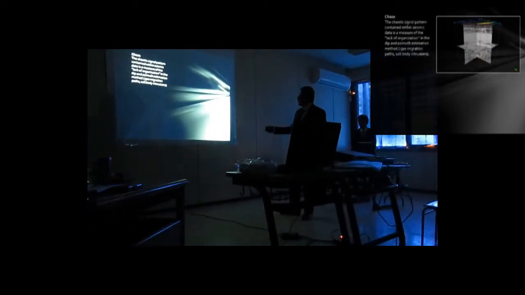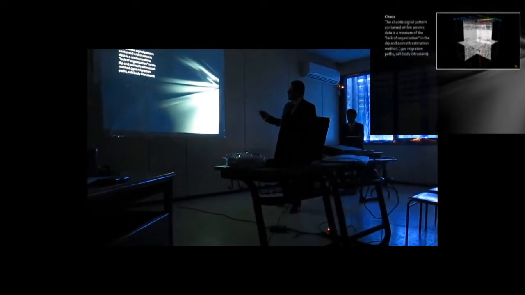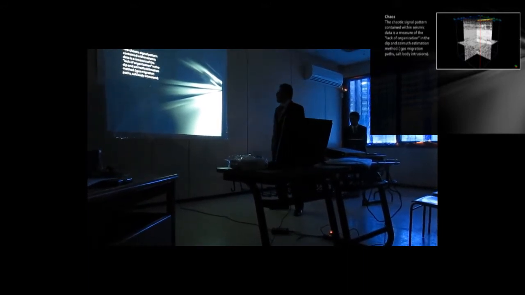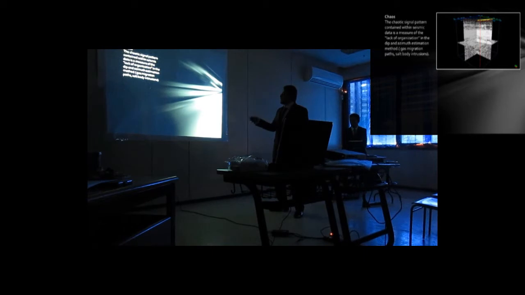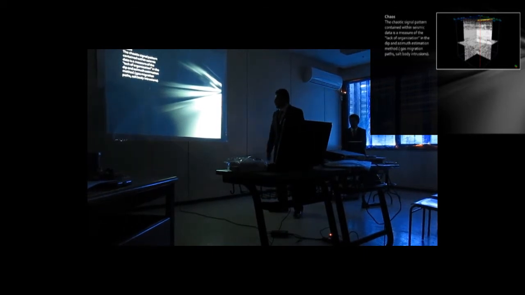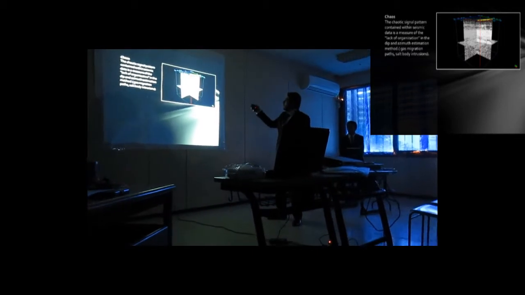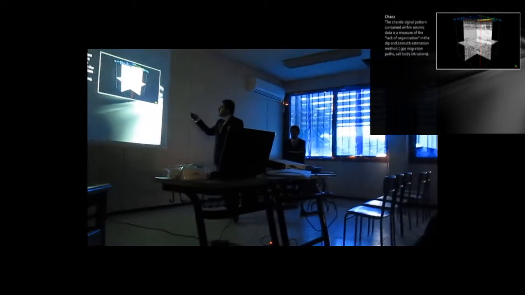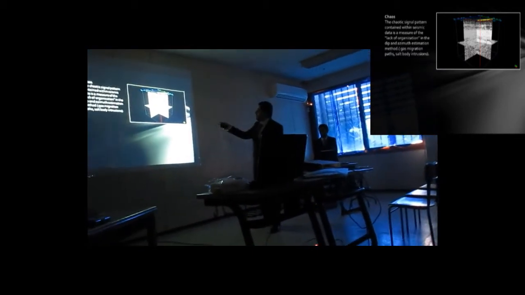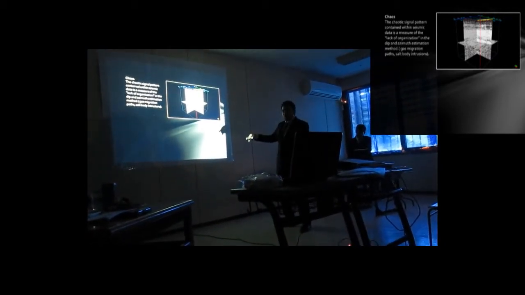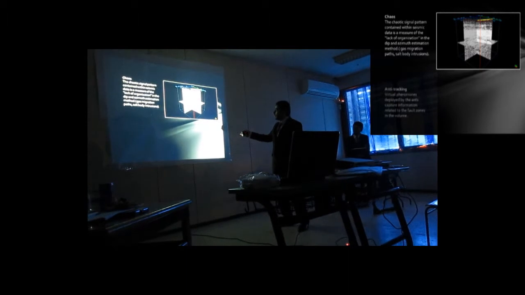A chaos cube is a chaotic signal pattern contained within seismic data, a measure of lack of organization in depth and azimuth estimate method. This chaos will show, as you can see here, places like gas migration paths, fault bodies, and intrusions. But we use it as an input to create the anti-tracking.